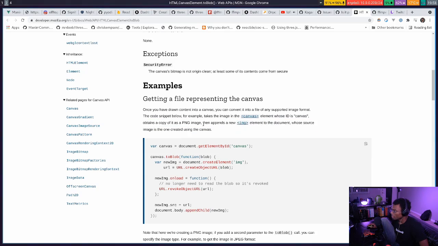It copies a PNG image, then appends a new image element. Okay, so this gets the URL. Maybe that's all I need.